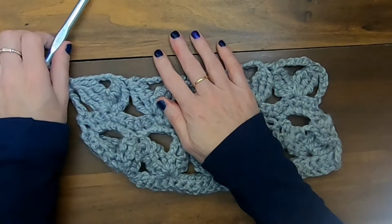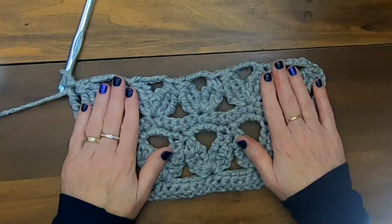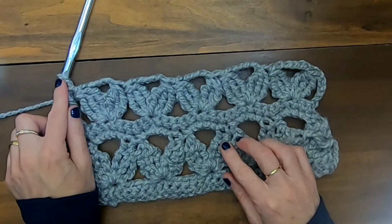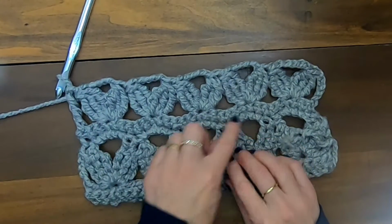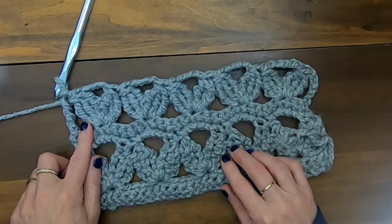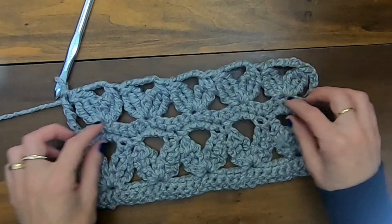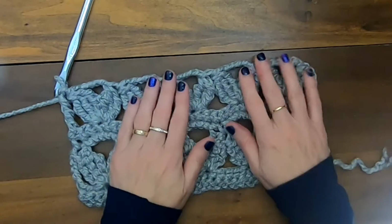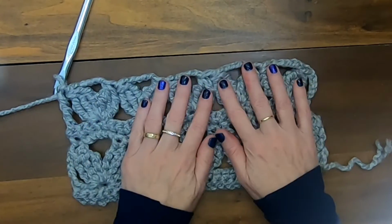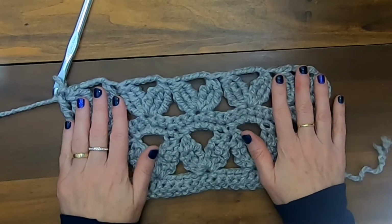Okay, from there on, it is just more of the same. It's exactly the same. You're going to chain 1, turn your work, 1 row of single crochets that way, and then 1 row of single crochets back the other way. So there's always 2 rows of single crochets in between each of the 2-leaf stitch rows. I'm not sure what to call it.